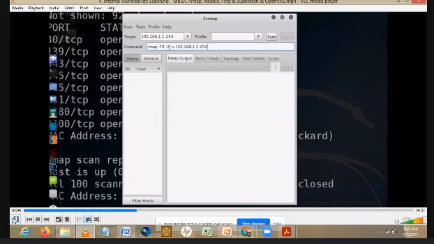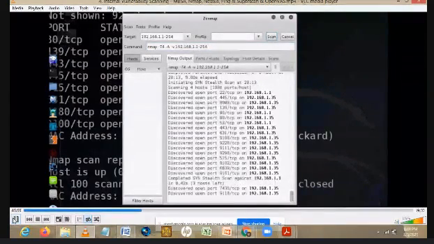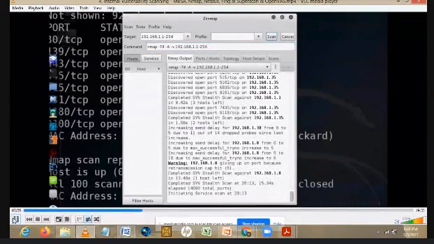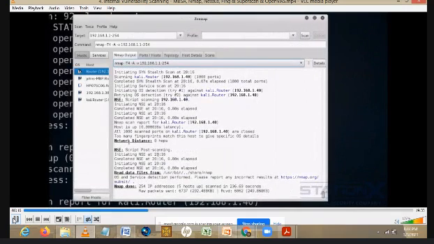And the A, by the way, is for OS detection, version detection, script scanning, and traceroute, and the V is for verbose. So let's scan. This can take a little time because we're doing a verbose and we're also doing full detection. And there it's finished, so let's make it a little bit bigger so you can see what's going on.